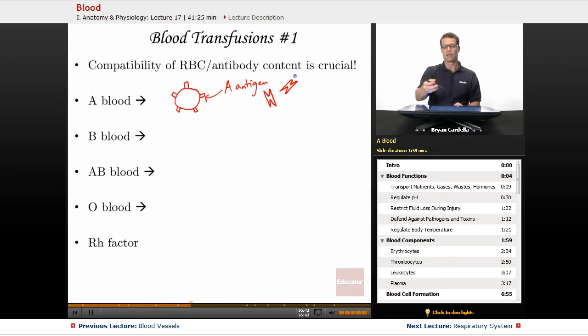Now, in later lessons in the immune system or lymphatic system lesson, you'll see that the actual structure of antibodies is more Y-shaped, but for the case of keeping this simple, I'm keeping it like this. So these two here are called anti-B antibodies, because they're against B blood.